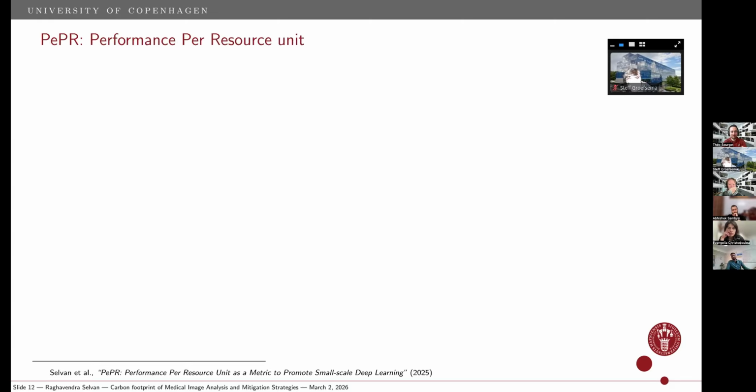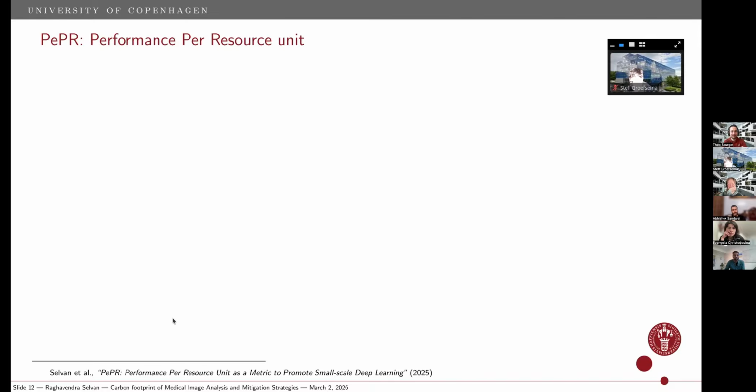So then we do a simple enough idea, what is known as the performance per resource unit. We like to play with acronyms in my team, and so we call it PEPPER. We also have a challenge on as many food-related items in paper titles. So we're making progress. We have a paper called Chili also, and then Caramel and such.